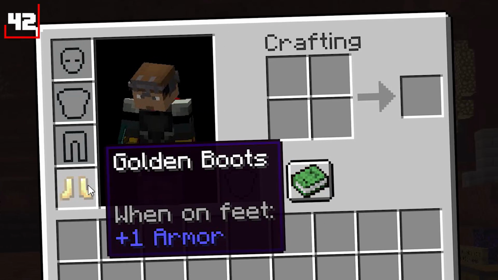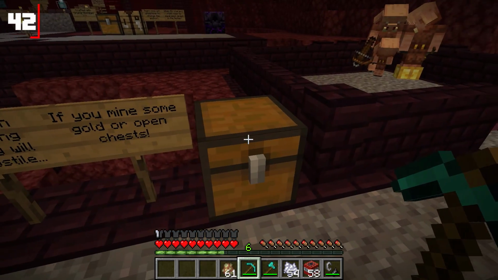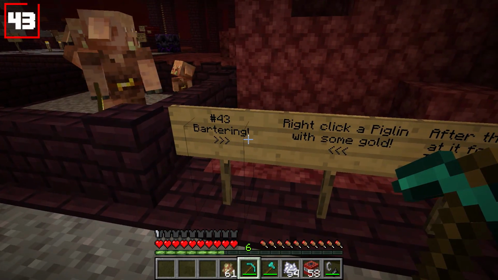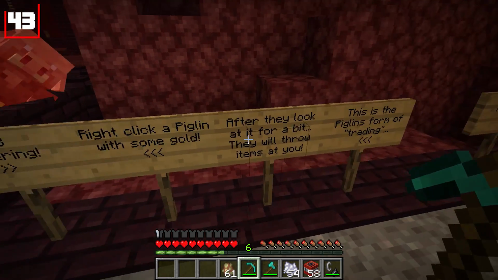You can keep them from attacking you by wearing gold gear of some sort, but if you open a chest nearby them or mine any gold blocks nearby them, they will get angry regardless of what you're wearing. But you can also barter with these guys, and you can right-click a piglin with some gold, and they will trade items to you in exchange.